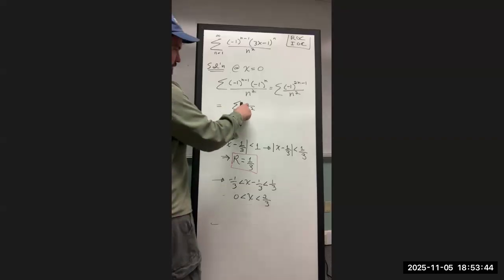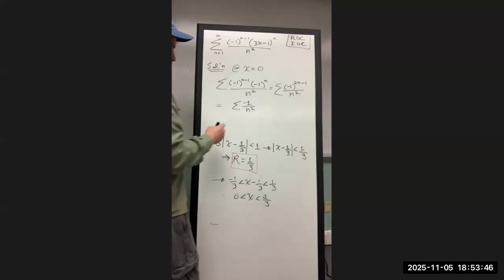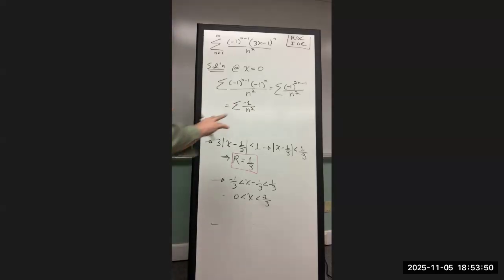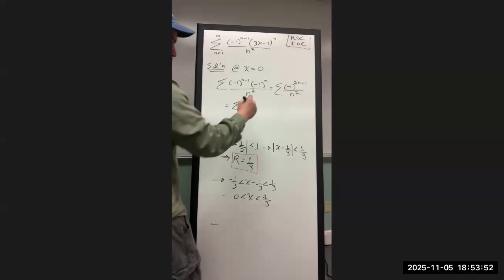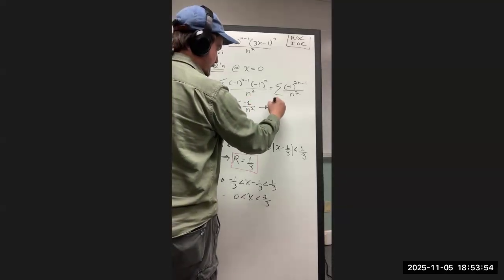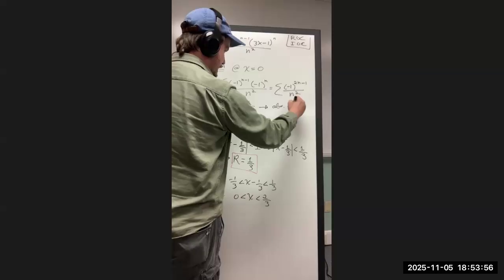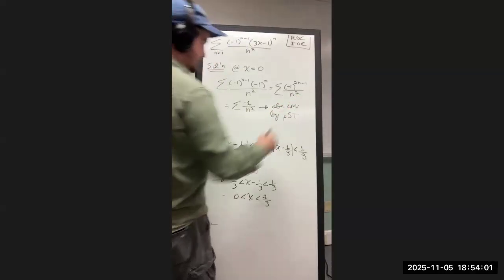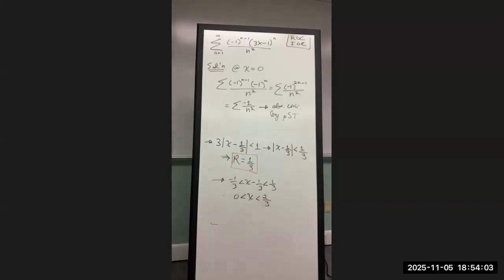Or I can keep it in. Actually, we can keep it in. That's fine. And that way I can say, if I looked at the absolute value of the sequence and looked at the series of it, that this is definitely absolutely convergent, right? And that's by the p-series test. So it's an absolutely convergent p-series.